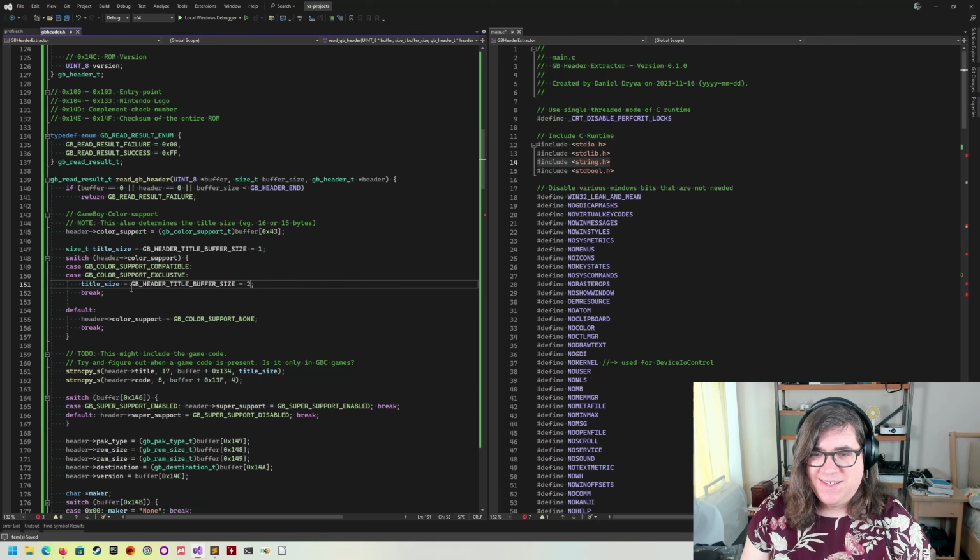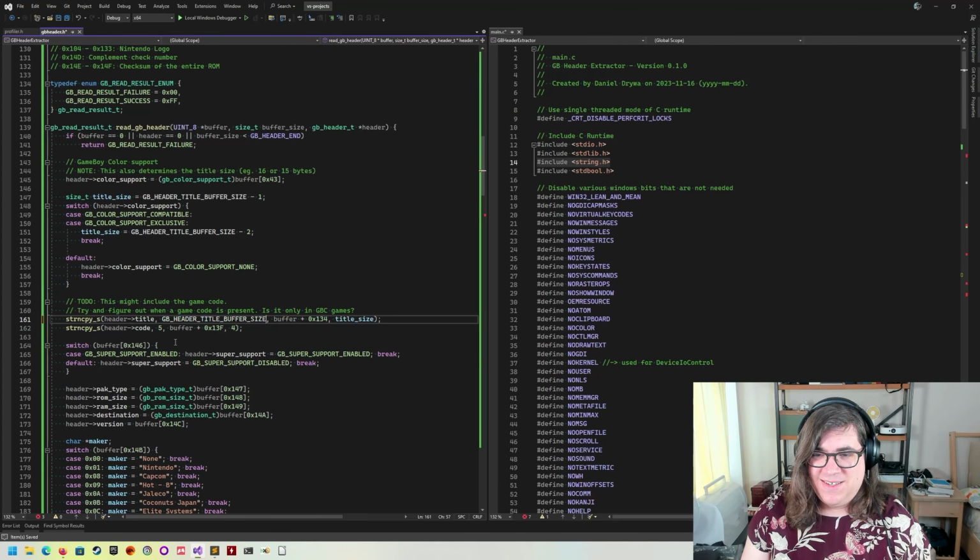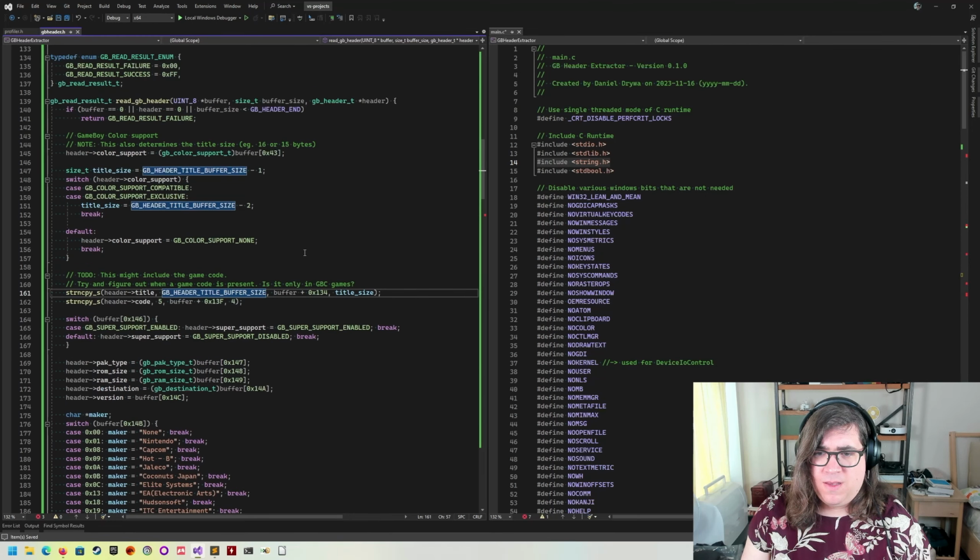So, yep. Okay, so the starting position again changed. We are on 34 instead, and we're using the title size from whatever we determined up here. Yep, that is okay, I believe.